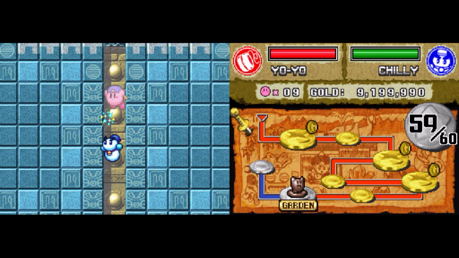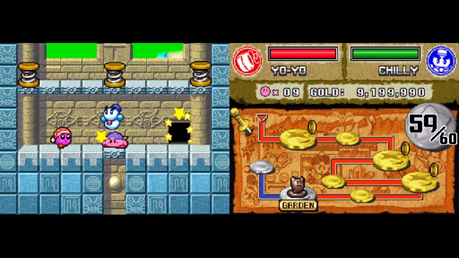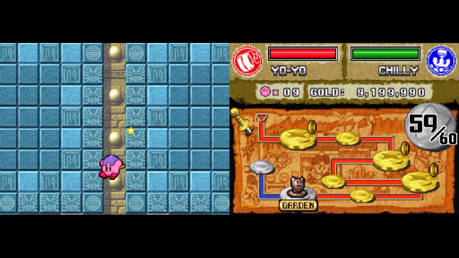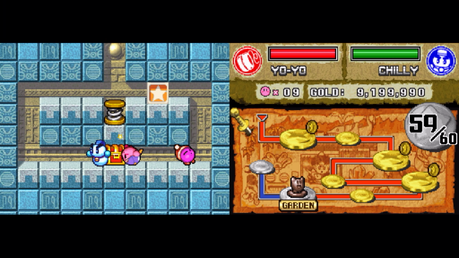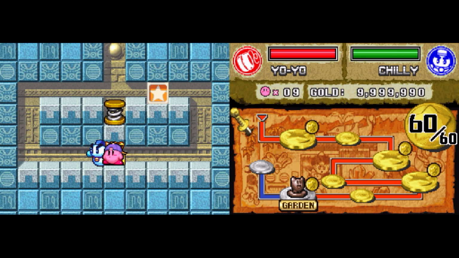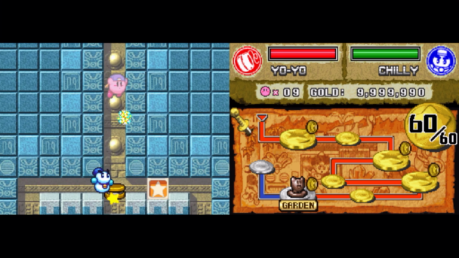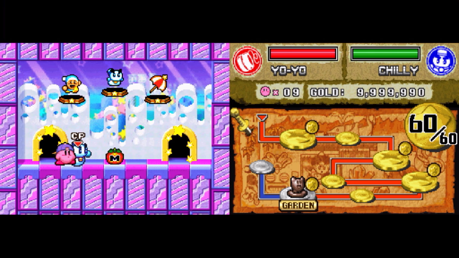Let's drop, and there's one down there. So now let's hit it, and then let's slow descent this time. And there it is, the last one, and it's the Triforce, 800,000 G. That is, well, it's obviously a reference to The Legend of Zelda, and the main sort of icon of the franchise, I'd argue, the Triforce.